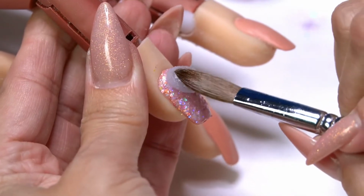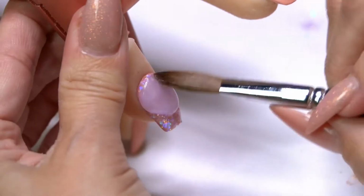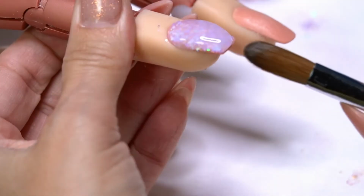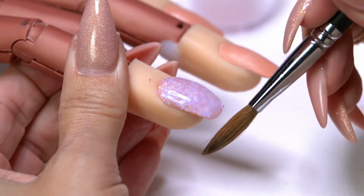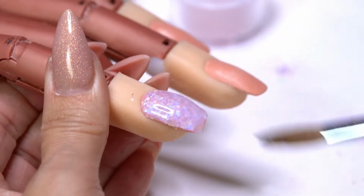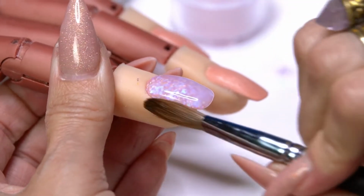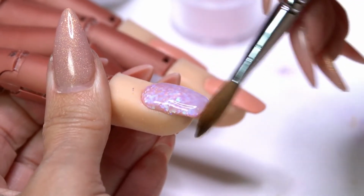And I'm going to encapsulate the entire nail, holding her finger down and guiding it. Believe it or not, this is my first acrylic of the day. So by my second one, I'll get the feel of my acrylic really well. Always your first one doesn't count as far as the flow, right? That's reality in salon. Wasn't too bad.